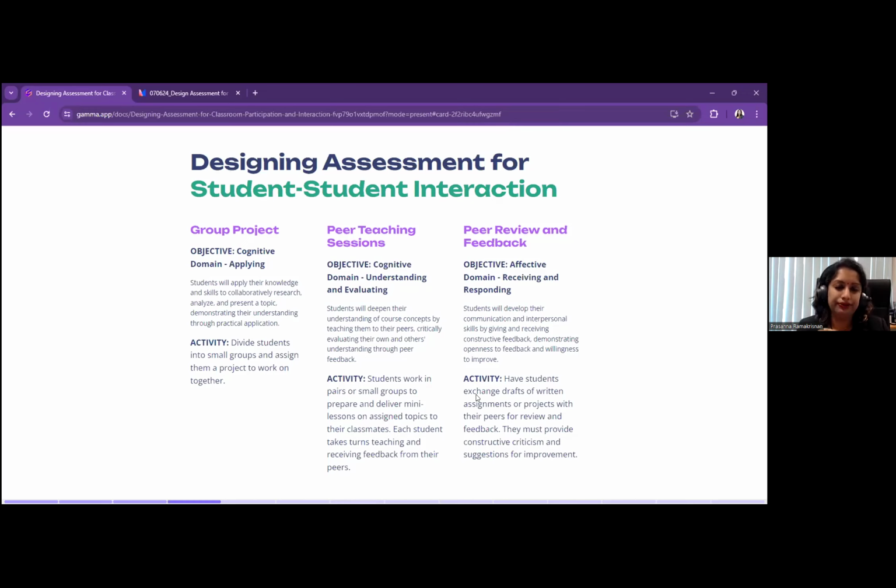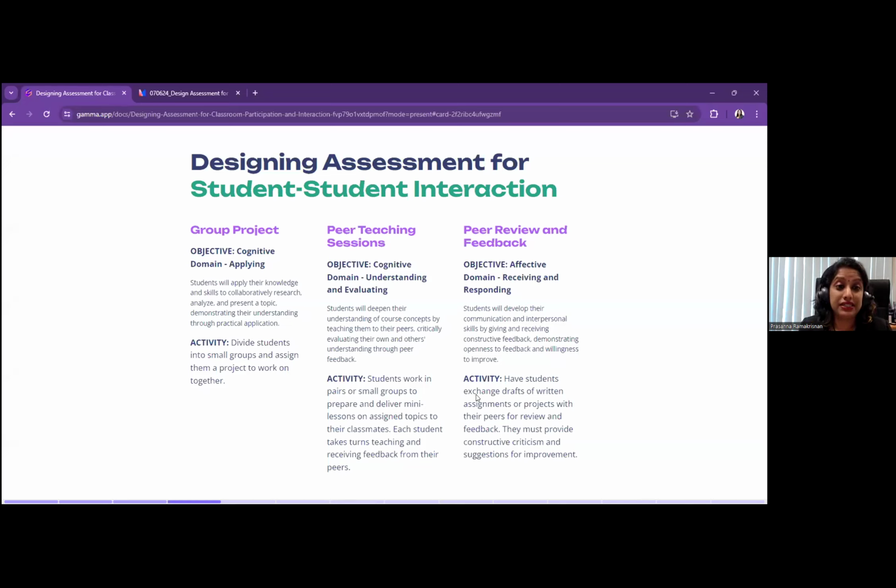For example, whenever you have a cognitive outcome, a lot of people say that cognitive is only used for tests, only used for quizzes, but you can rethink the way it is done. You can also have a group project that measures the cognitive domain.